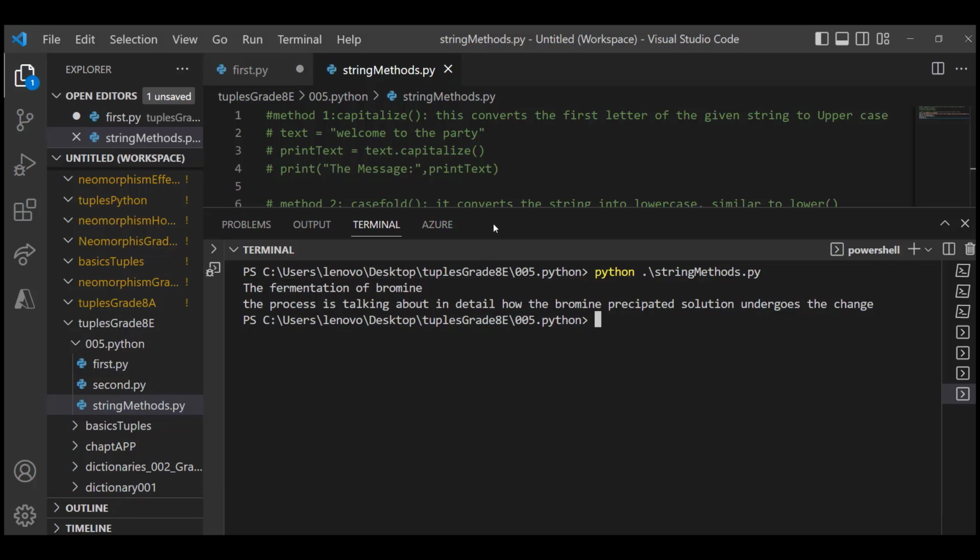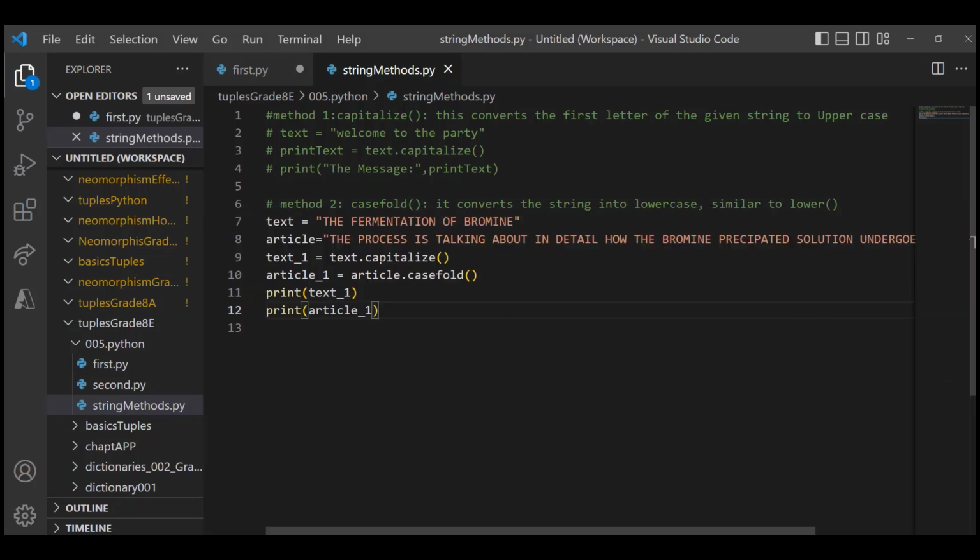But what we can do here is rearrange this a little bit. Start this as a capital letter, so we give article 1 to be capitalized, and for the casefold we can start the print in this fashion. I'm going to make a slight variation in the print.